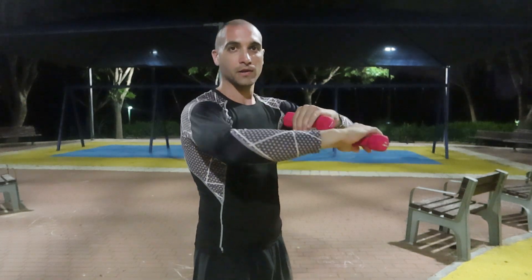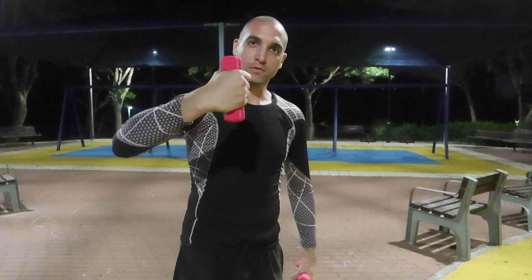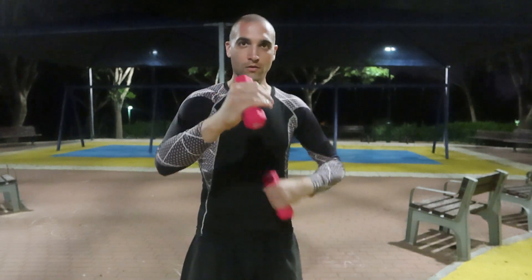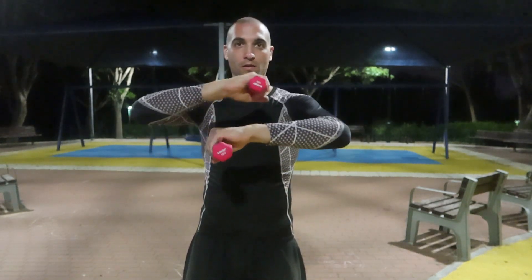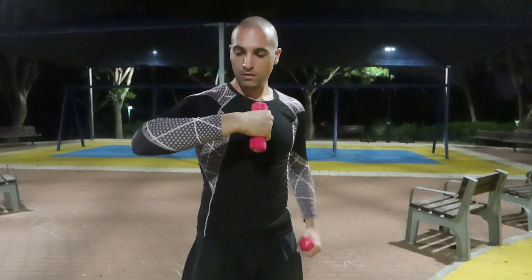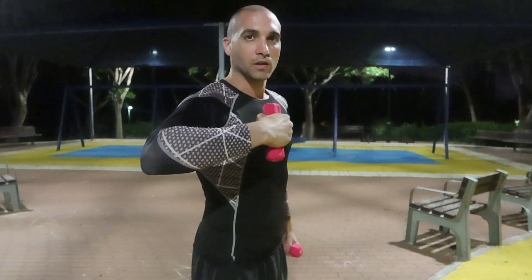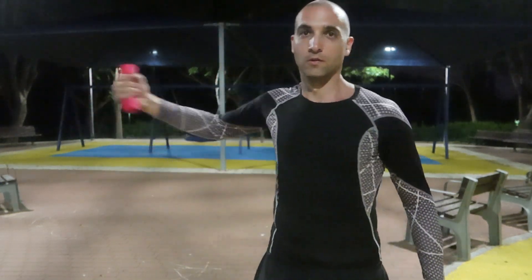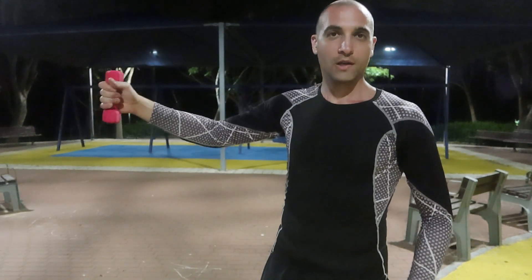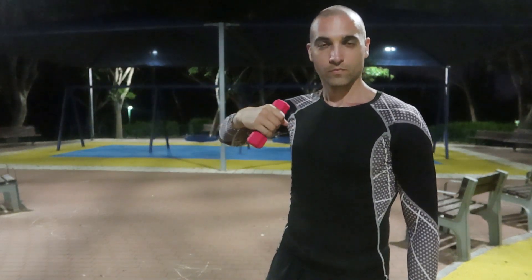The other way is with the hands perpendicular to the floor, like this. It's harder to do the round movement this way — it's easier in pronation — but in supination we can do it with one hand. Pay attention to the returning; the returning is more important. Without the returning, the hand stays here and it's slow — and this is supposed to be a light and fast punch.